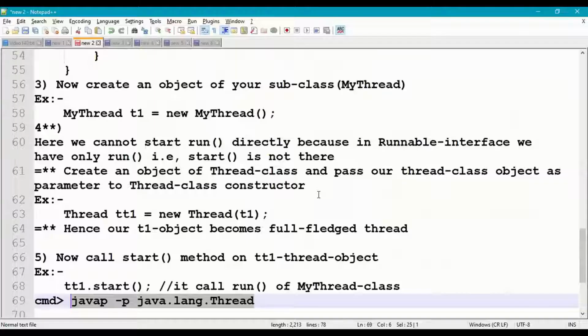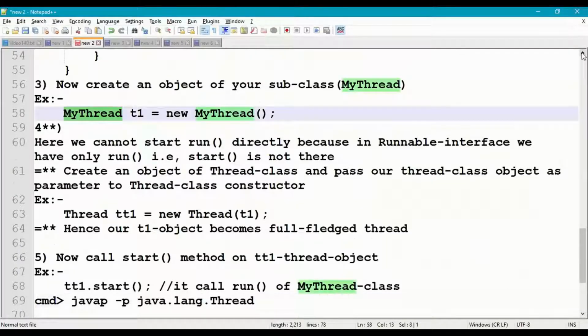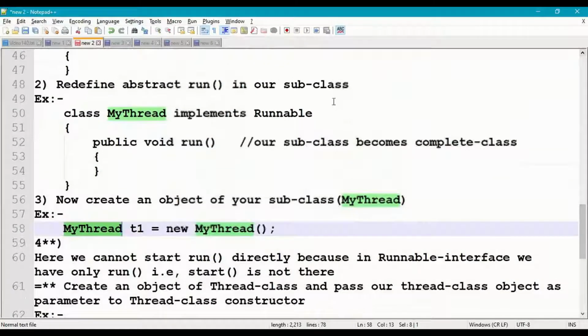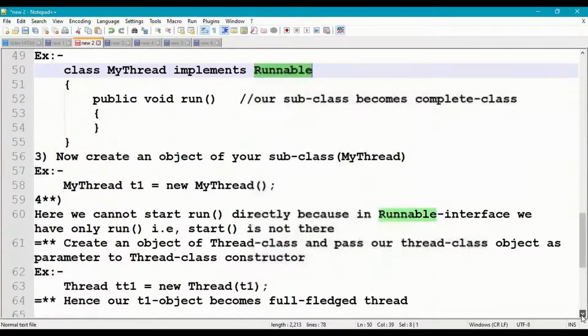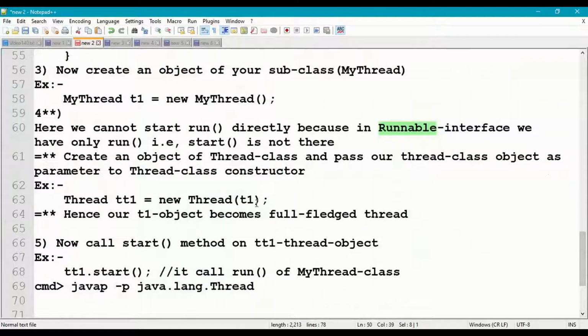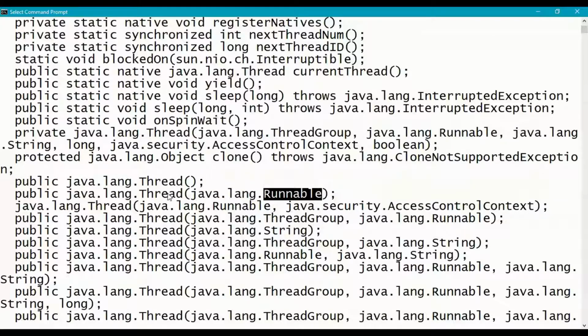So what is our class here? myThread. So my thread class is inherited from the Runnable interface. So we can pass our thread class object t1 as a parameter to the Thread class.